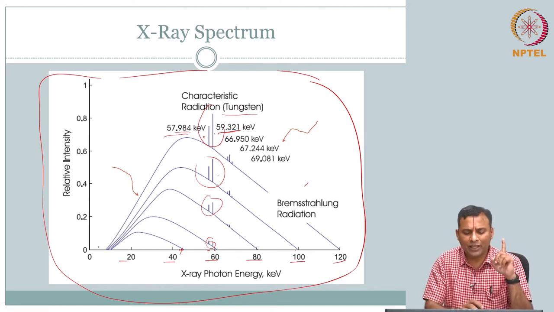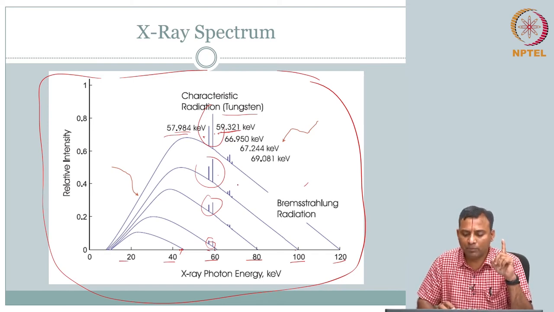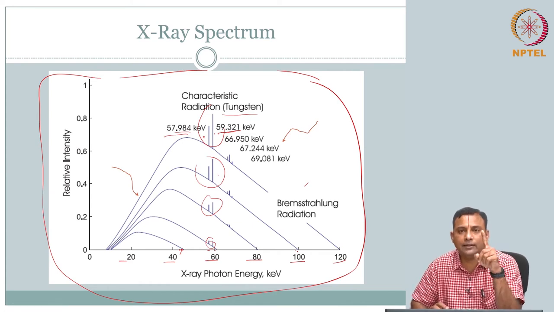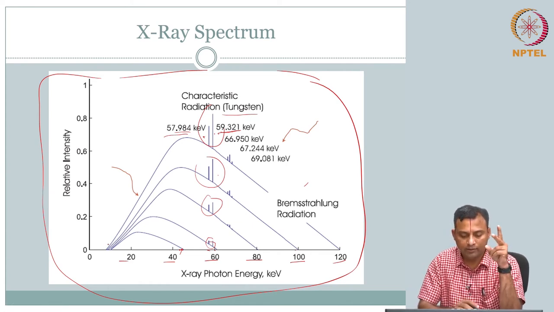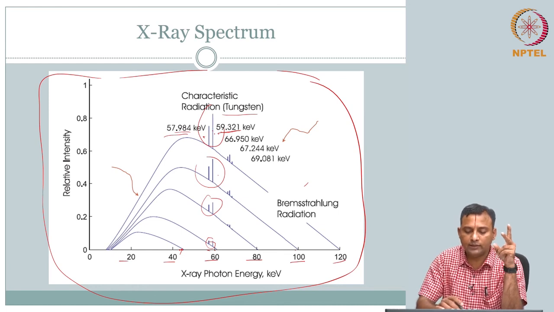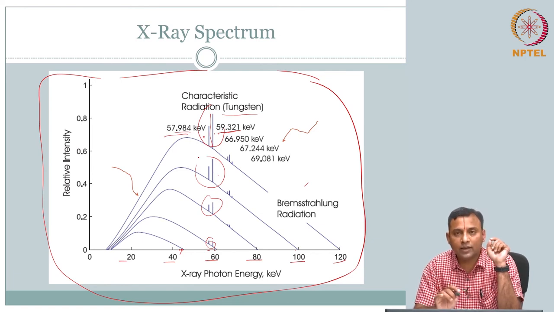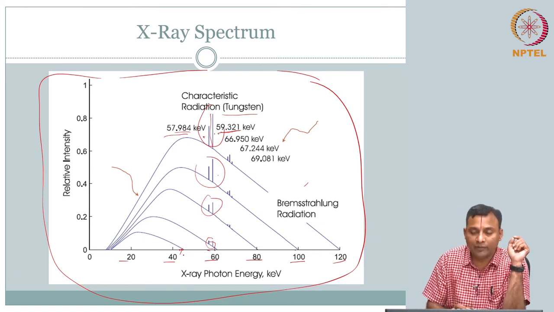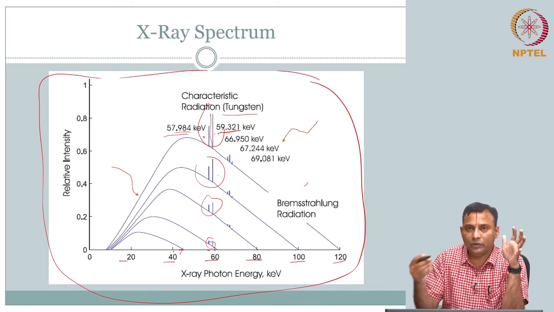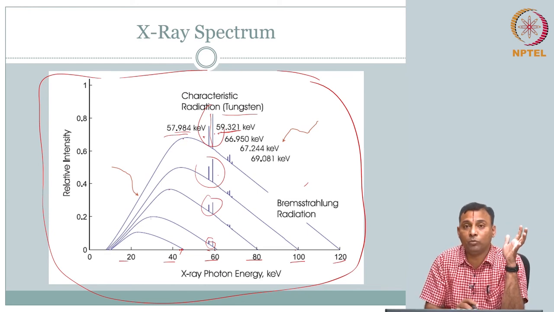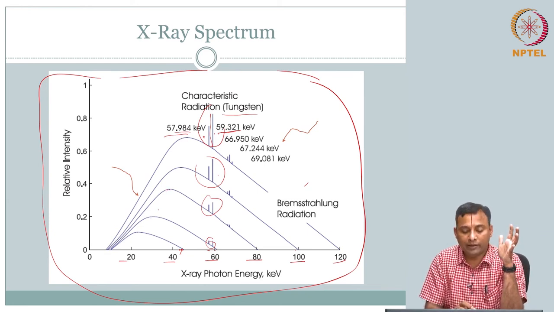The other thing is, yes, we did know that it was continuous. Bremsstrahlung radiation is continuous. So you had two interactions, characteristic X-rays and Bremsstrahlung X-rays, right? One is continuous, the other is discrete. This is the interaction that comes out. What is not that explainable is, when I send high energy to interact, I get more X-ray energy, so more photons with higher X-ray energy. That is fine. That is why it is.